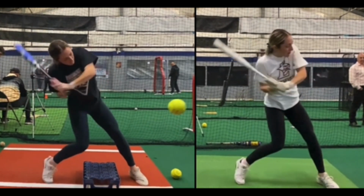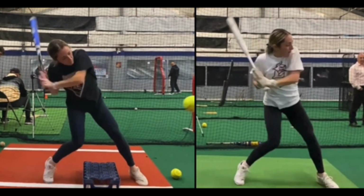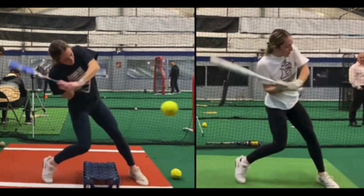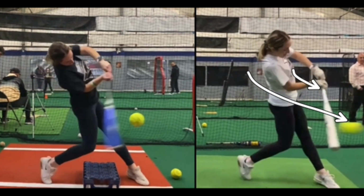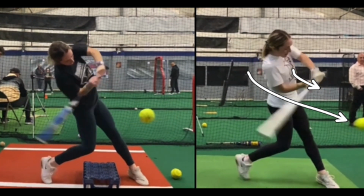And so you can kind of see how steep she is on the ball right here. Right, she has her lead arm working down, knob is really working down, doesn't really get turned up, and you can see the ball kind of going right there down into the ground.